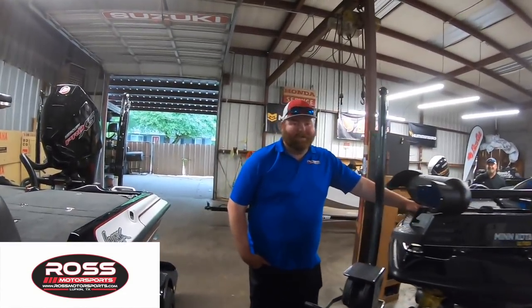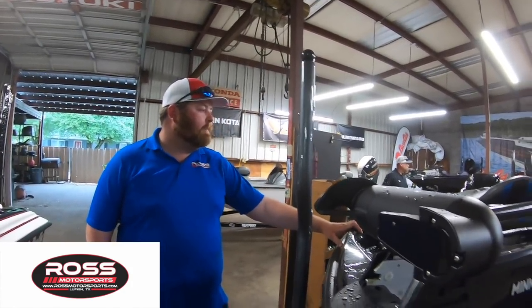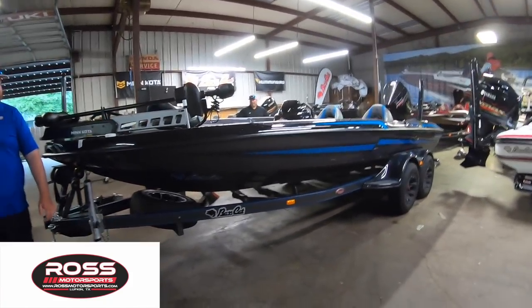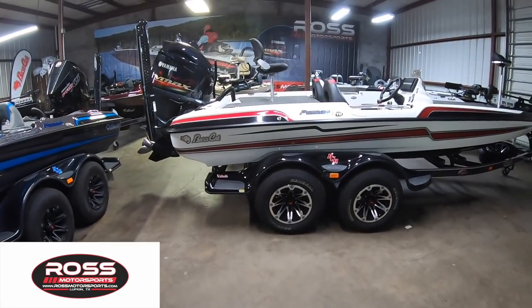So we just did the walkthrough with my boat and we did it in a space that was the service center here at Ross Motorsports. But what you're going to see is it's now a showroom. We do have some inventory — we do still have some 2021s showing up. This boat came in last week: a 2021 Puma FTD SP — that's a special price package. Now this is a 2020 Puma FTD SP.